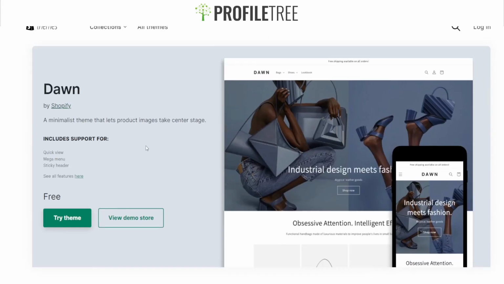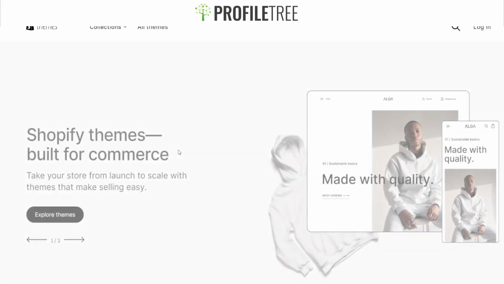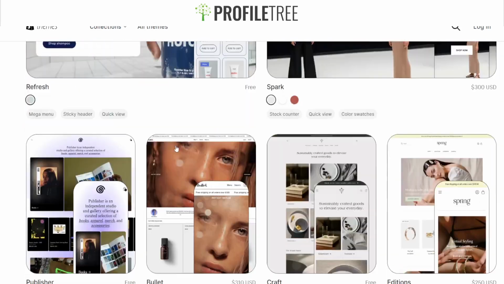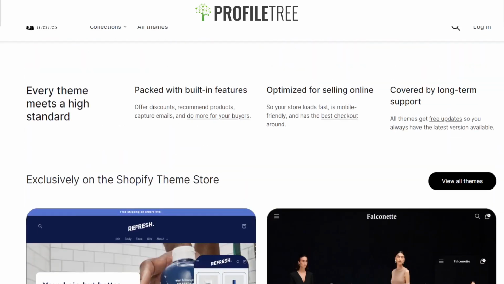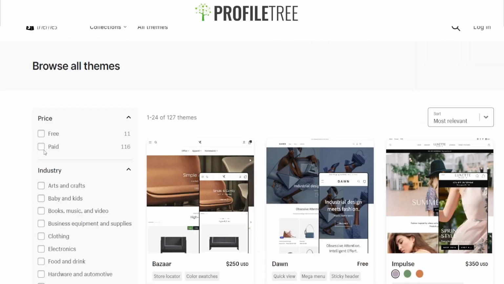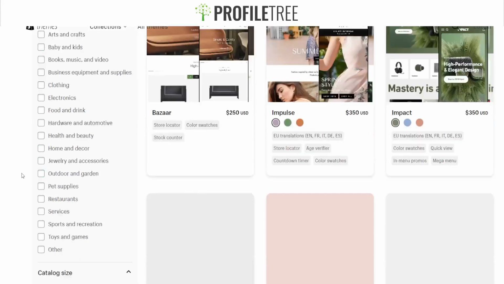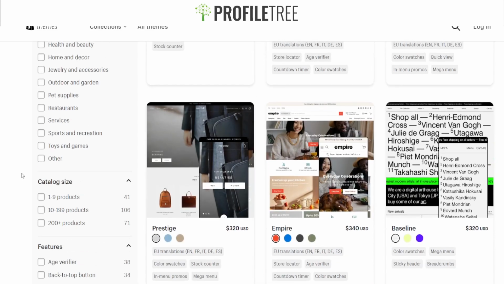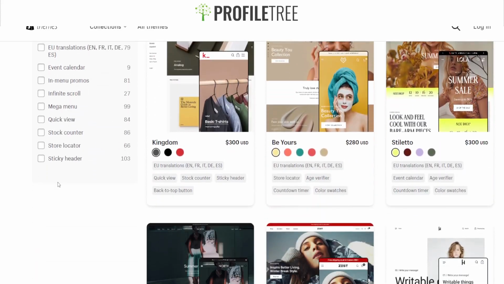We'll go ahead and compare this now more towards the paid for themes. So we'll go back to all themes and we'll select the paid for themes. As you can see, there's a couple of different options there for you.